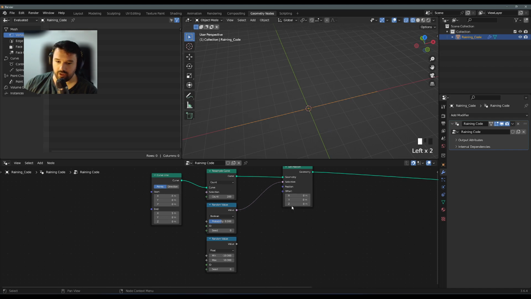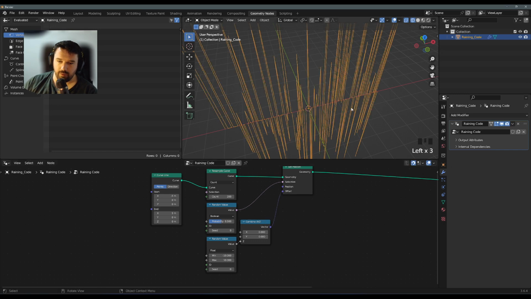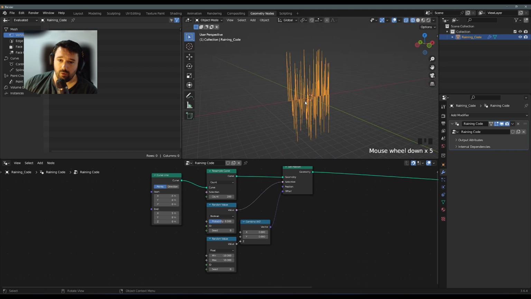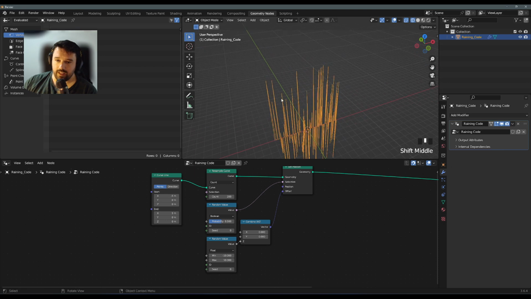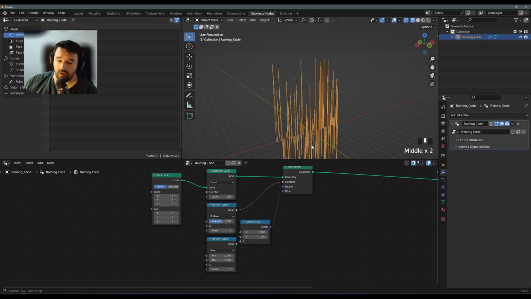And in order to just target Z, which is what we want, we need to use a combine X, Y, Z node to pump this into the Z, which gives us a vector, which we put into the offset, and bam! What we end up with is a line where each point, 50% of the time, a point is moved up to a minimum of -10 or a maximum of 10 on our Z scale.